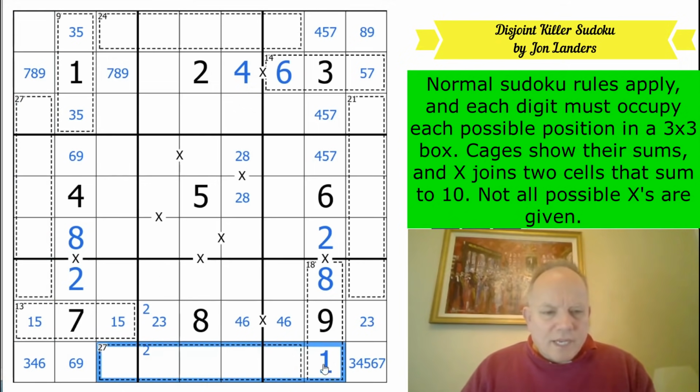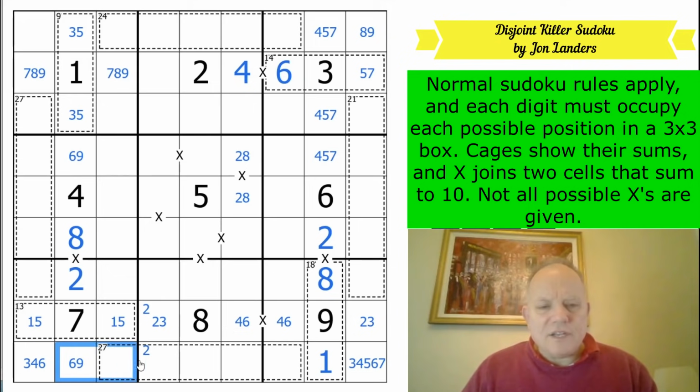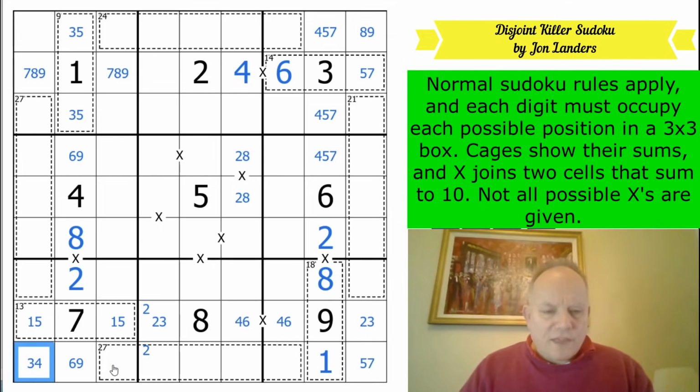27 plus 1 is 28. If that's a 6, then these have to add up to 11, but not using a 6. In fact, there'd have to be 7 here and 4 here if that's a 6. If, on the other hand, it's a 9, these have to be 3 and 5. Right, so that is either 7 or 5, and this is either 3 or 4. I think those are the only possibilities.